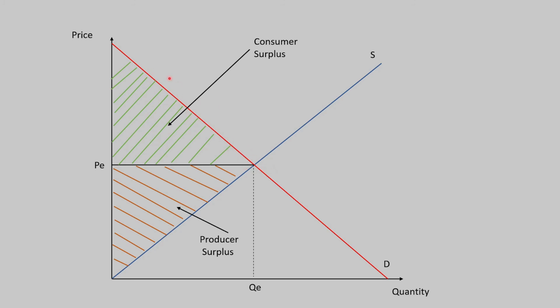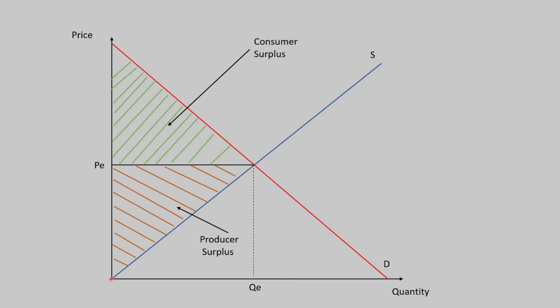Until all the way down, there's extra consumers, till the last consumer buys the product at PE, and their maximum willingness to pay was PE. Okay, and so visually, this triangle here is our total consumer surplus from all the transactions in this market, whatever it might be. So let's say it's the market for olive oil. Okay, and we'll get into calculating this when we've got prices and quantities later on. But for now, just understand it intuitively and be able to visualize it.